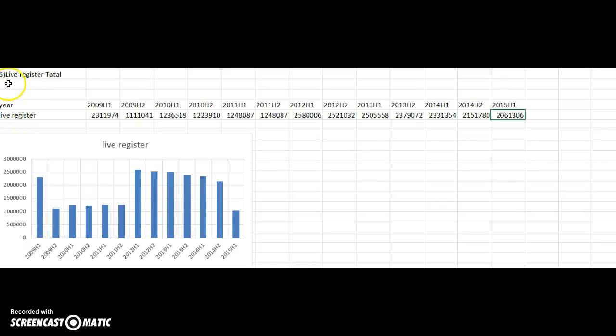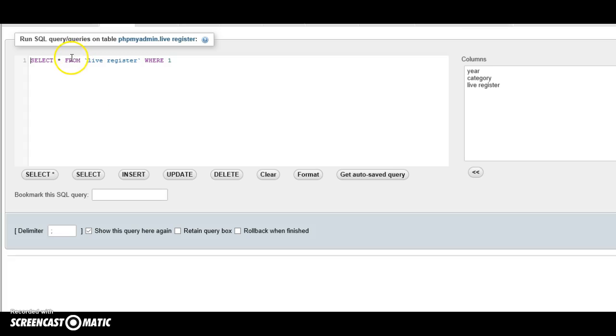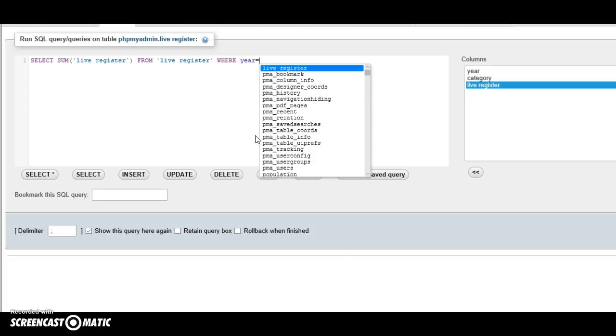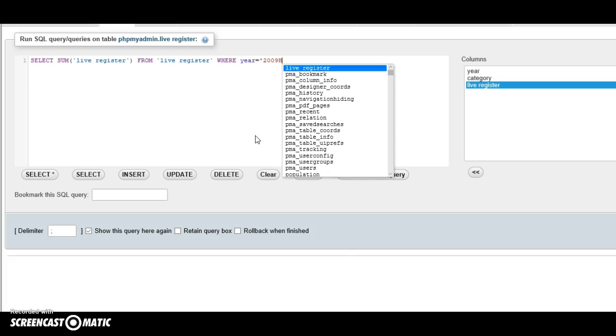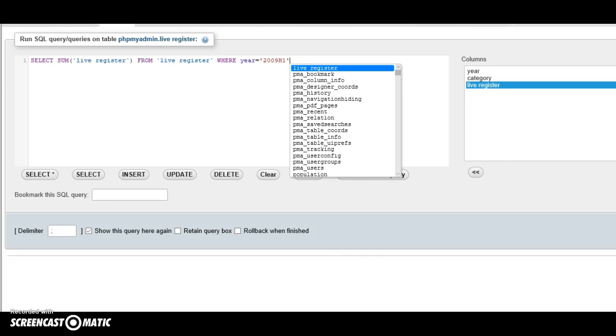For part 5, I had to get the total live register for every 6-month period. So 2009, the first half, second, 2010, 2011, 12, 13, 14, 15. The way I did that was I went into SQL and made sure that my table is live register, and I selected sum live register where year equals the first one we had, which was 2009 H1, and pressed go.